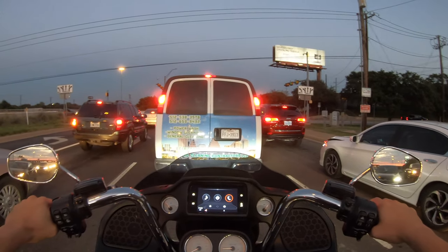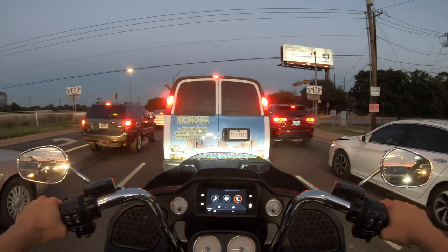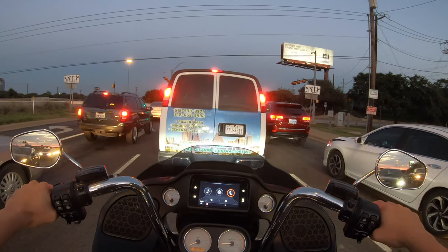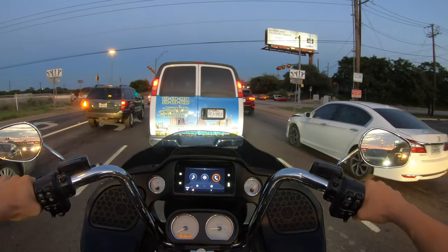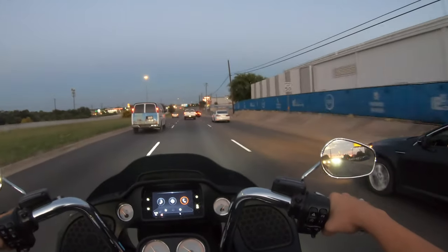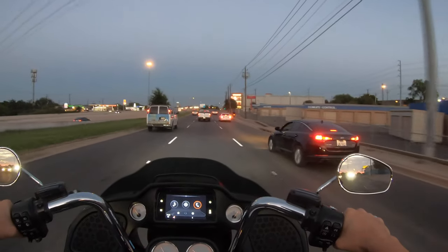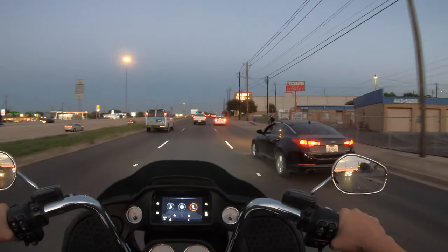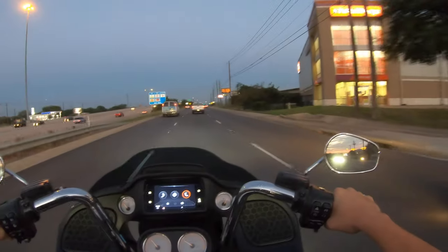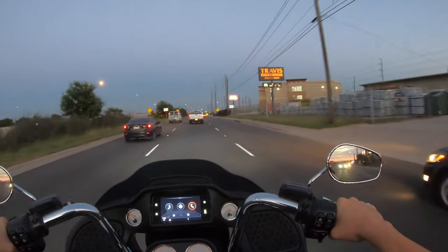Yeah, it's kind of disappointing and kind of a pain in the ass. You don't really know your seat until you ride it for a little bit and you pray that it breaks in. So if this seat fails and I end up needing another seat, I'm probably going to go with the Road Sofa Extended Reach. I heard the seating position on the Road Sofa Extended Reach is the same as this. It sits you up a little bit and it sits you back 2 inches. As for comfort, I've heard good things from somebody that has it. So I guess I'll be trying that out next.